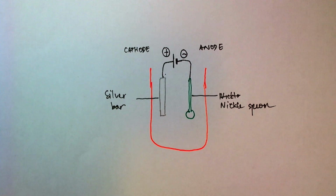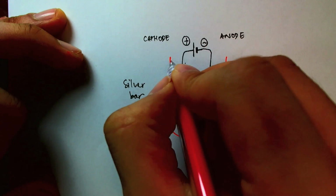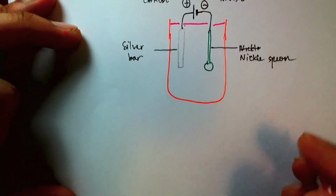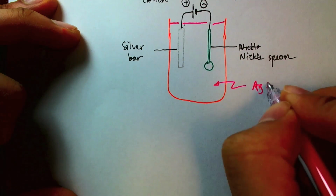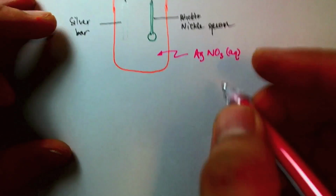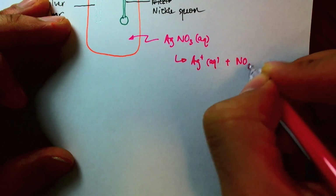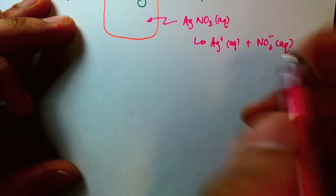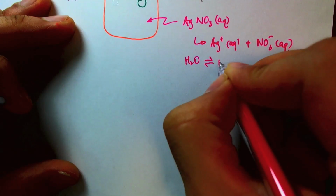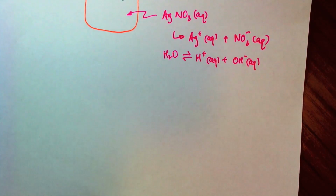The final thing we need is a solution that contains silver ions, since I would like to plate the nickel spoon with silver. So I'll use a solution of silver nitrate. You could have used any other solution like silver sulfate, etc. But we'll choose to use silver nitrate in this case. So the aqueous silver nitrate will dissociate into silver ions and nitrate ions, while we also have water that's slightly dissociative, and that would dissociate into hydrogen and hydroxide ions.